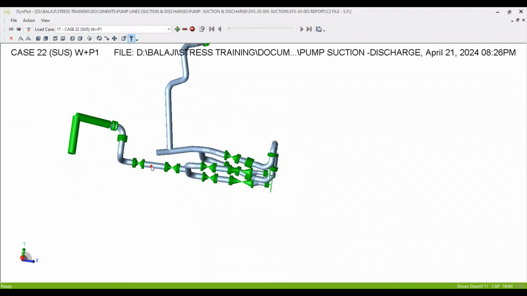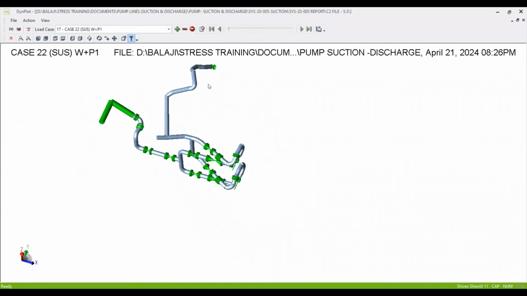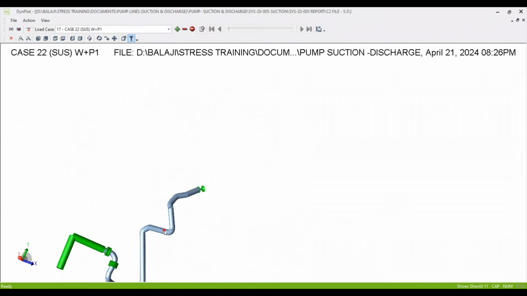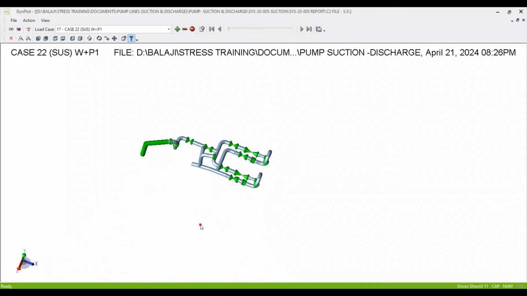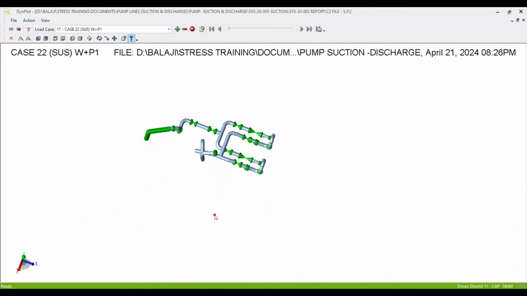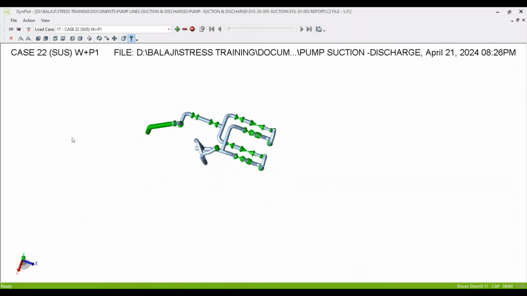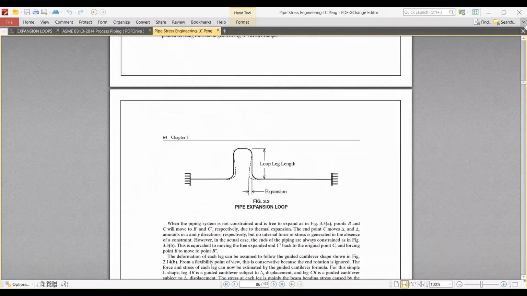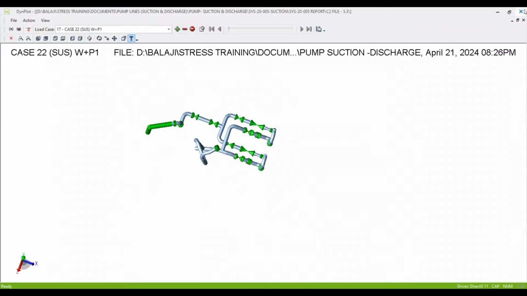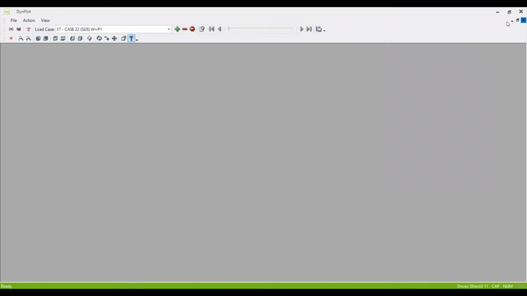Here also you see the pipe is coming down, and in the horizontal direction also we may need some support. Like this we need to check the sustained cases.